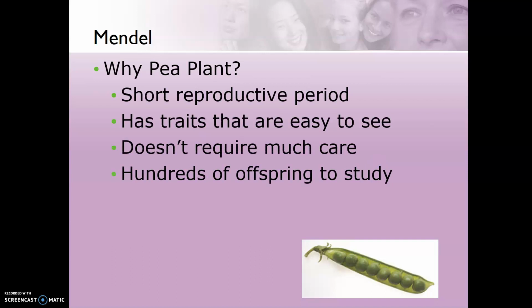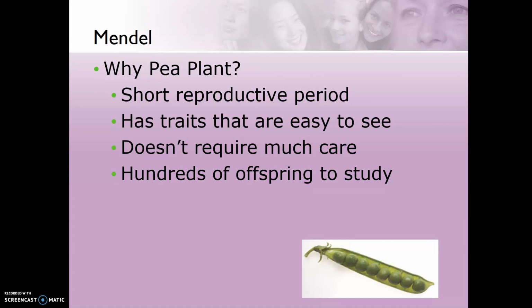So some of us might wonder why did Mendel choose a pea plant? Well, here are some of the main reasons he chose a pea plant. 1, it's because it had a short reproductive period, meaning he could get a lot of peas quickly and get a lot more after he crossed them and bred and grew them again. The second one was that he had traits that were easy to see, and those peas made his work more obvious.